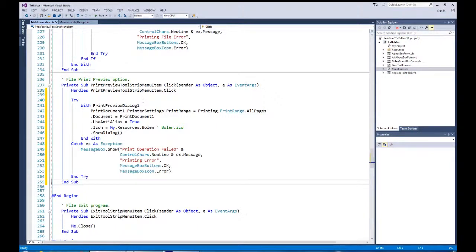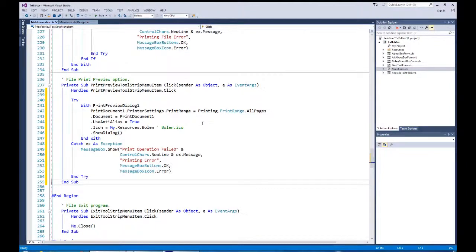What we're doing is we brought in the Print Preview Dialog component, and I'm using the With reserved word because we're going to be referencing this component with a couple of different properties that we want to set. And we put this all in a try-catch block in case there is some kind of error that occurs during our printing. Now what you do with the Print Preview Dialog component is you want to set ahead of time, before you do the ShowDialog, the properties that you're going to be using for the print preview.